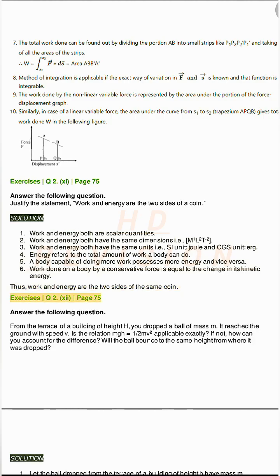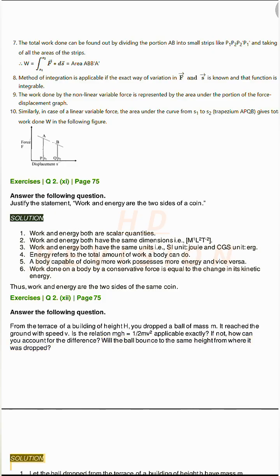Exercises Q2, page 75. Answer the following question. From the terrace of a building of height h, you dropped a ball of mass m. It reached the ground with speed v. Is the relation mgh = 1/2 mv² applicable exactly? If not, how can you account for the difference? Will the ball bounce to the same height from where it was dropped?